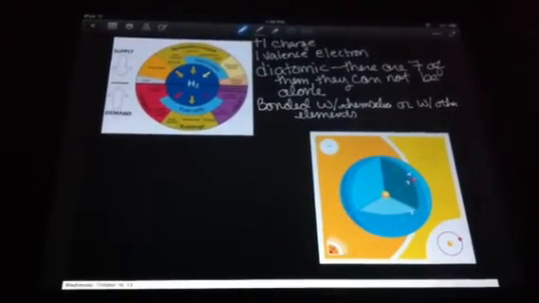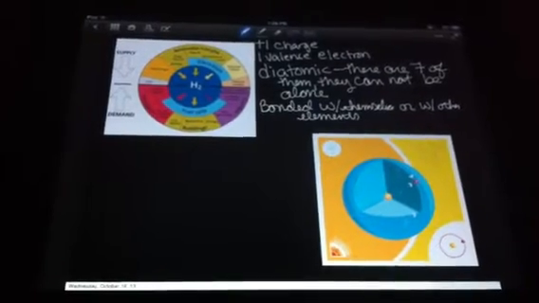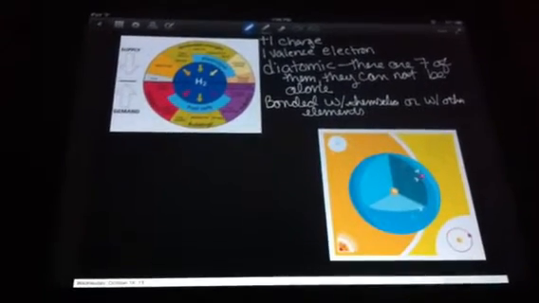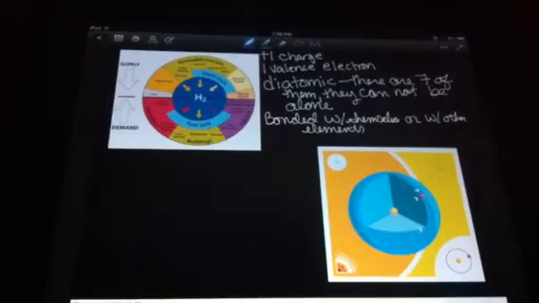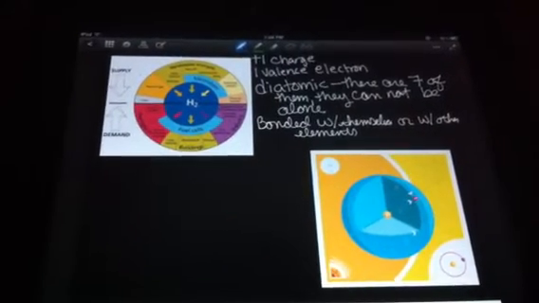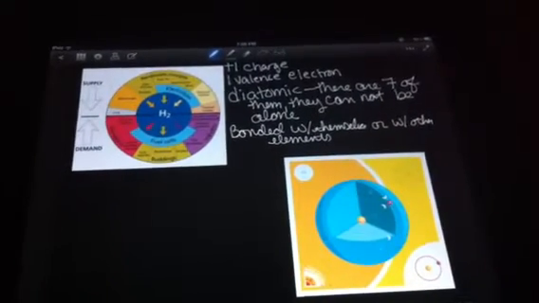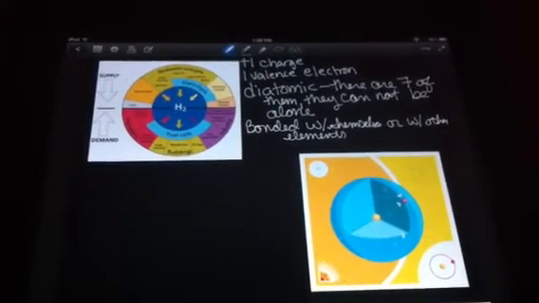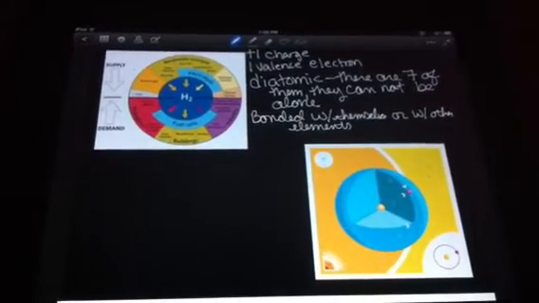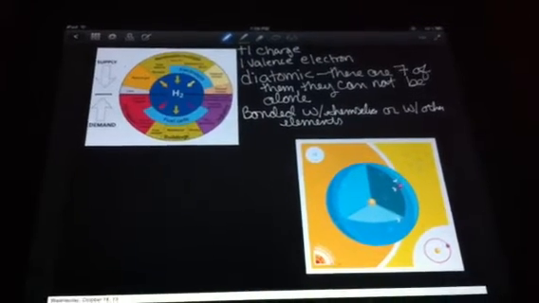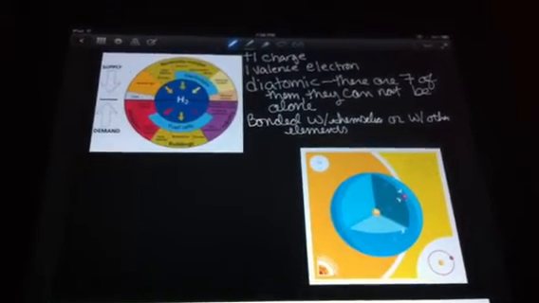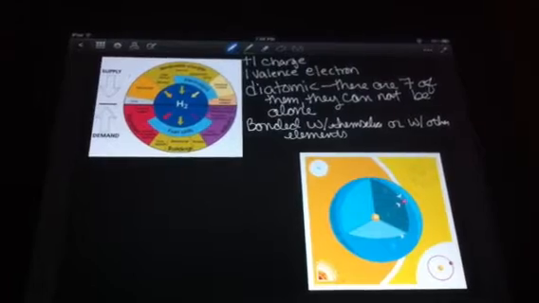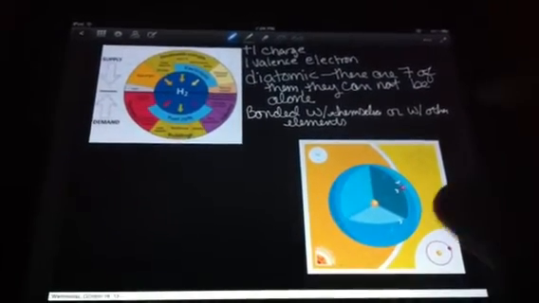It is a diatomic. There are 7 of these on the periodic table. Basically, they're the girls on the periodic table. They can't go anywhere by themselves. They have to be with their girls, going to the restroom, or they could be walking the halls with their boyfriend. Okay? So they are never by themselves. Hydrogen's one of these. You need to make sure you mark that. There are 7 of them, and I'll discuss that a little bit later.